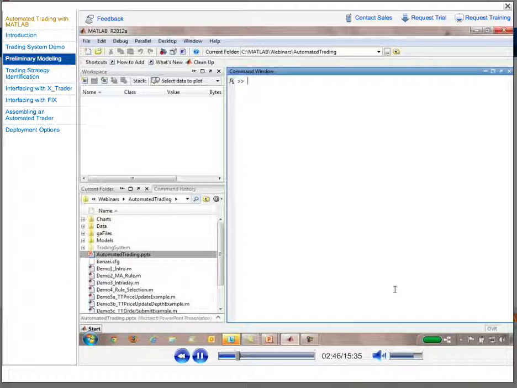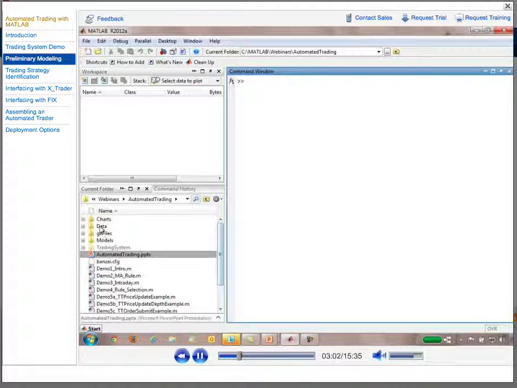Okay, so what we're looking at here is the MATLAB desktop. For those of you that are new to MATLAB, I'll be giving you a brief overview of the desktop environment and how you can work with it to develop a variety of different algorithms or applications in MATLAB. We're going to start by pulling some data in.